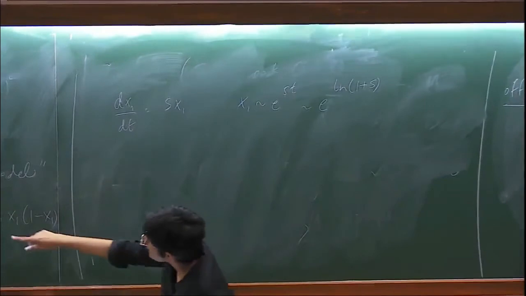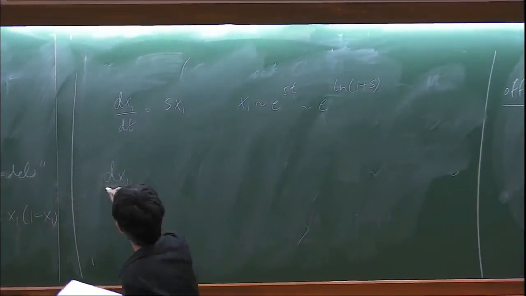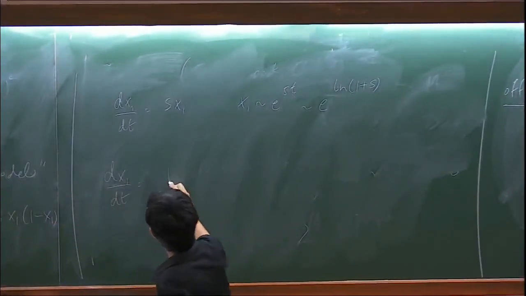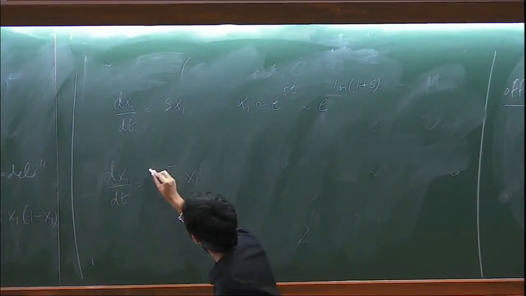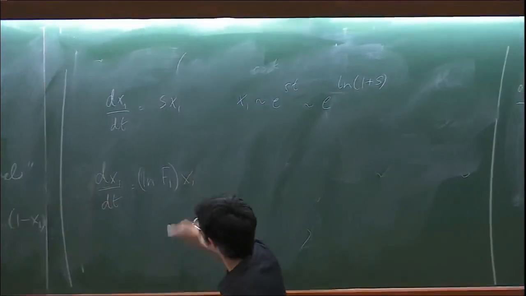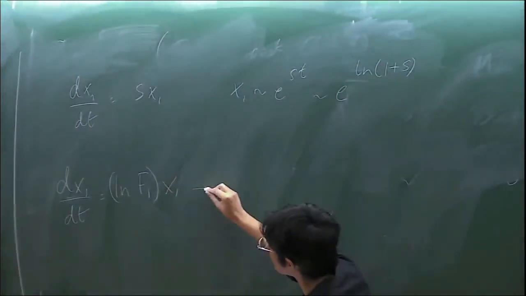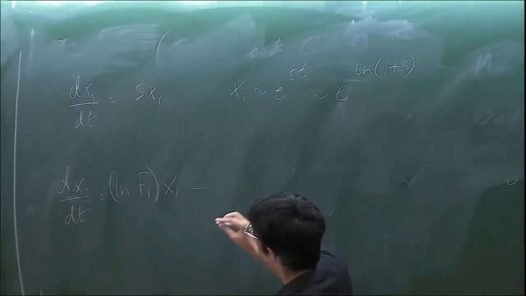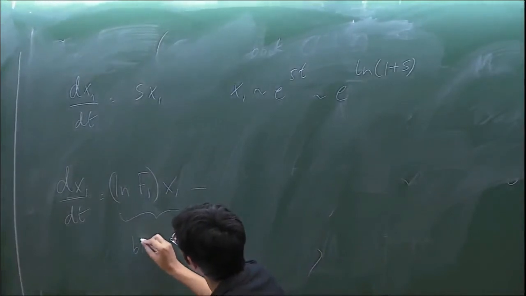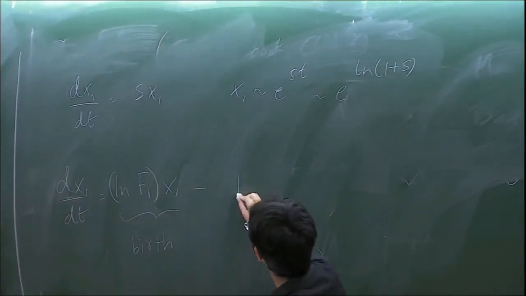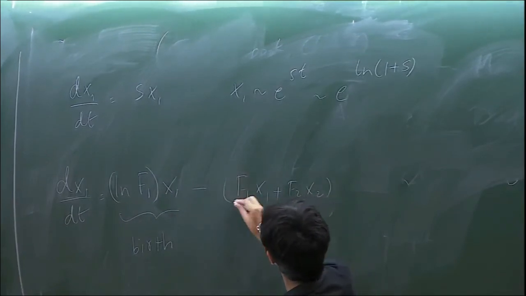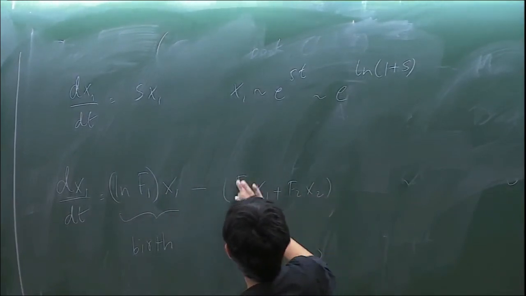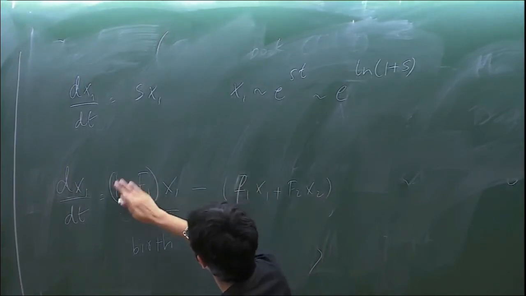Okay. So the general equation is this. You write down the fitness of this, just like we wrote over there, but rather a log of that. This is the growth term, and to keep track of the death, this is the birth term, and then the same normalization. Okay, so I should call this little f.